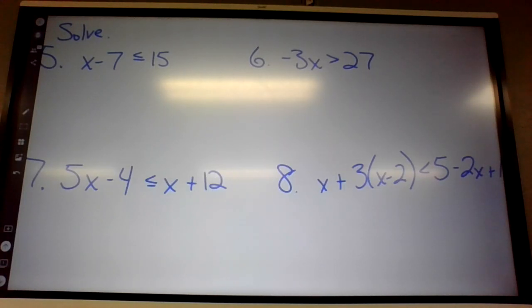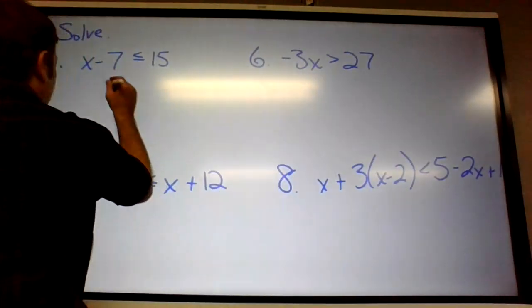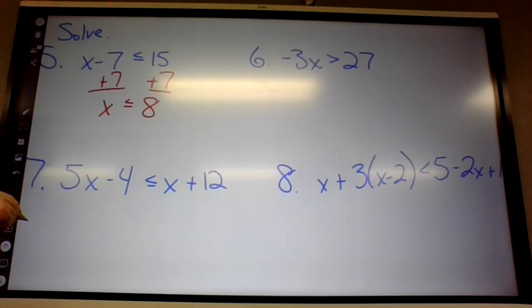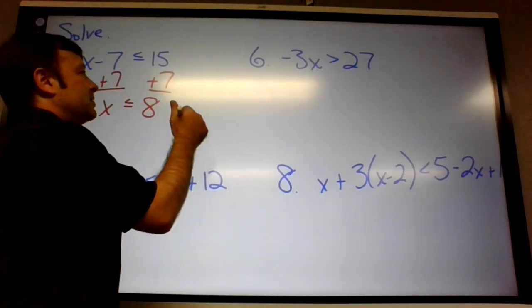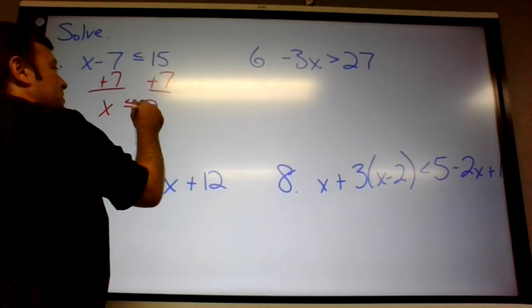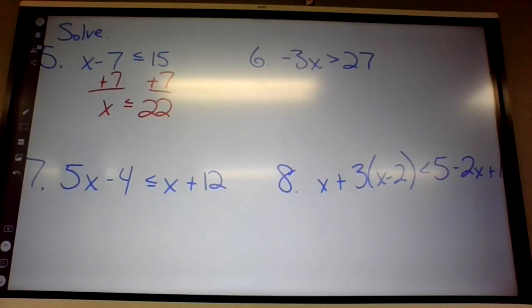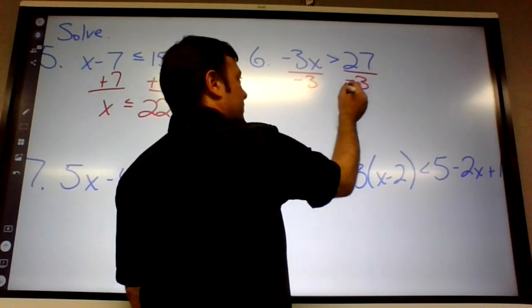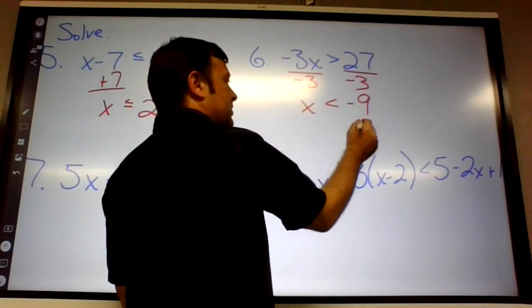Okay, what do we do? Maybe while I'm waiting, I can mark this paper down. What do we do on number 5? Add 7. Okay. I gave you guys a few freebies on the test. About number 6, actually, probably a fair portion will miss number 6. What do we do on number 6? 15 plus 7 is 8. Whoops, sorry. -9. I subtracted instead of added. Negative 9. What do we do on number 6? Divide by -3. What happens when we divide or multiply by negatives? The inequality switches.